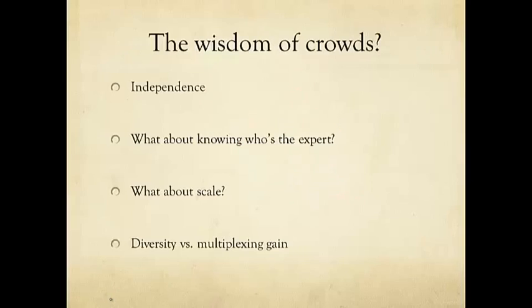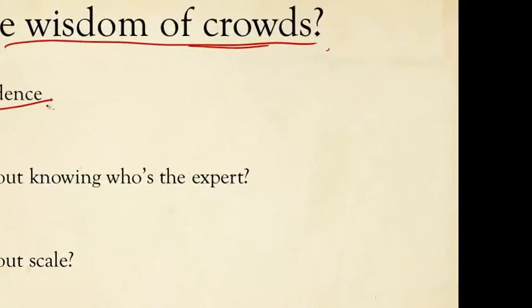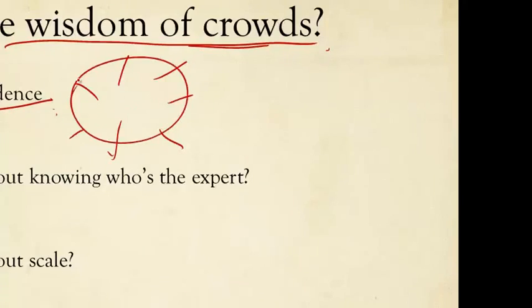This sounds very promising and encouraging. With a simple derivation which seems to be able to identify the root cause of the wisdom of crowds. Well, let's look at the positive side before we look at some cautionary remarks. The positive side says that as long as they're independent of each other, then you have the wisdom of crowds. This particular type of wisdom has nothing to do with identifying who's the expert. It just says that you might be wrong in all kinds of directions, but as long as you are wrong in different directions, then we will have the power of this factor of n, enhancement of the error term.